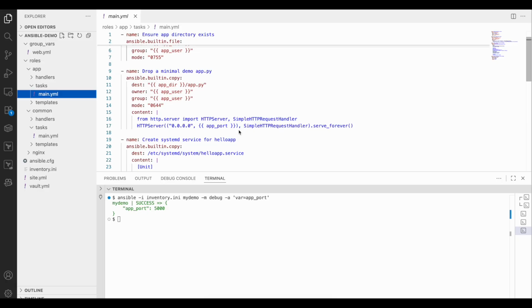This tiny web server uses Python's built-in http.server library and listens on all interfaces, 0.0.0.0, at port app_port, which is 5000. So Ansible replaces that variable with 5000 during runtime. So the final app listens on port 5000. We are also setting file permissions to 644, which means readable by everyone but writable only by the owner.